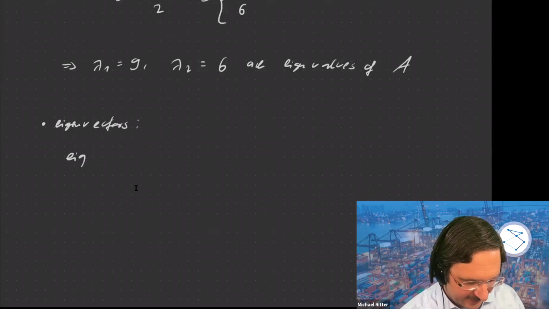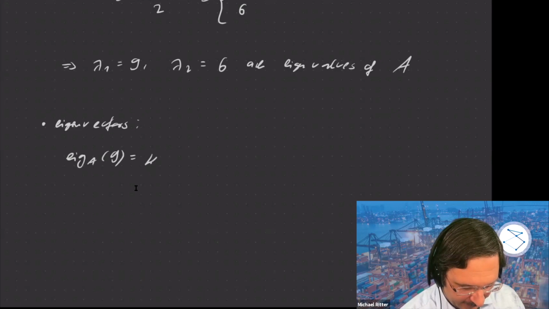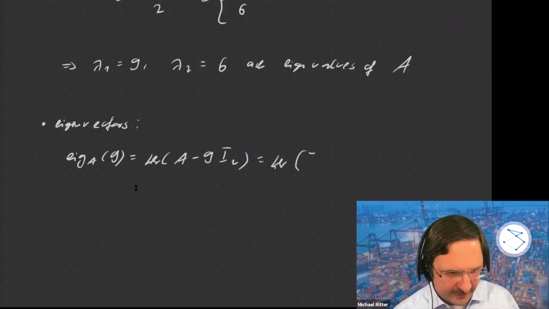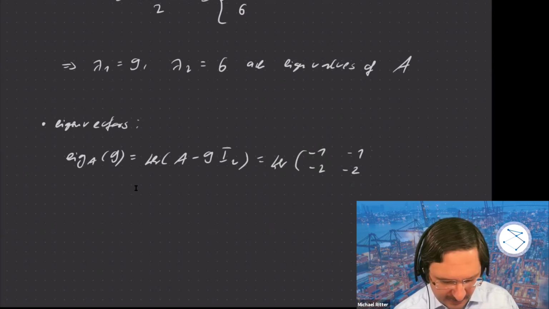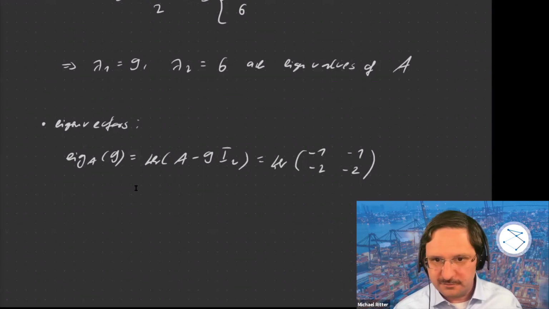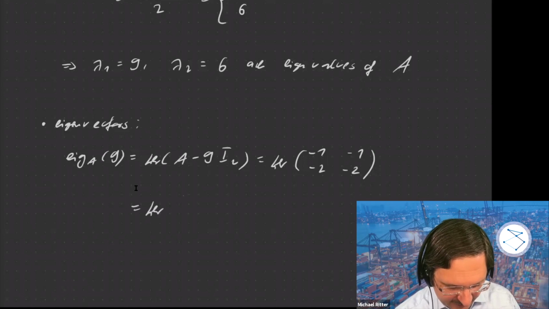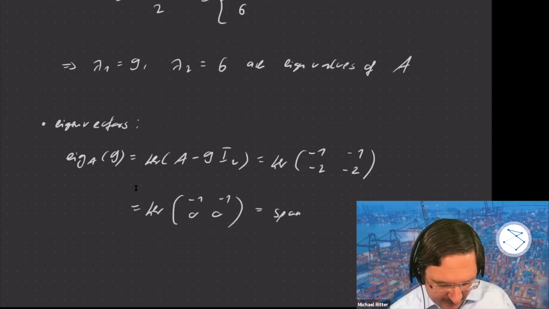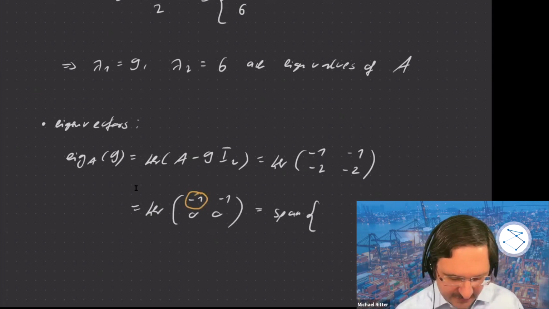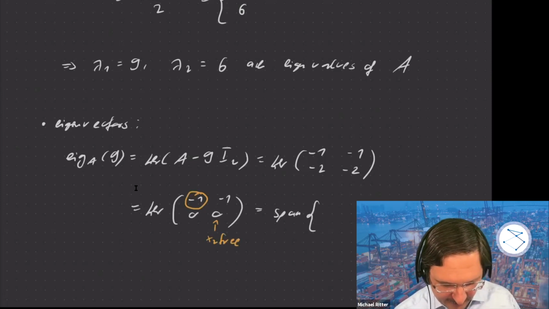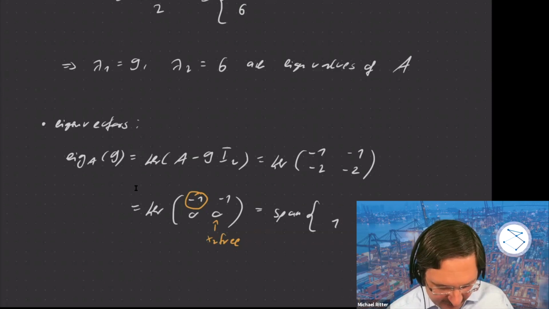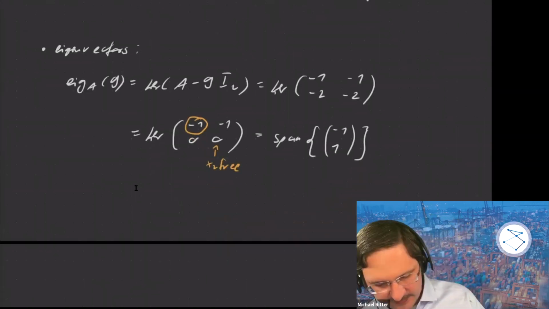So let's start with the eigenspace for the eigenvalue 9. It's the kernel of A minus 9 times I_2, or the kernel of the matrix with rows minus 1, minus 2 and minus 1, minus 2. Obviously those 2 rows are multiples of each other, so that's the same thing as the kernel of the matrix with rows minus 1, minus 2 and 0, 0. We solve that by saying this is a pivot, x2 is free. So we set x2 to 1, for example, and then x1 has to be minus x2, or minus 1. So that's one possible eigenvector here.